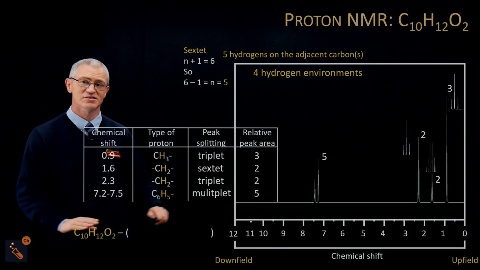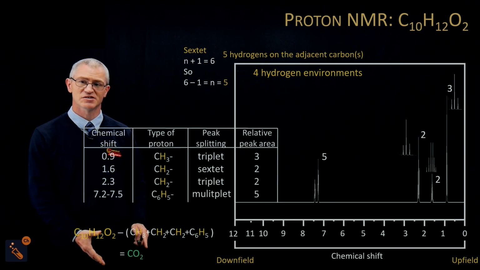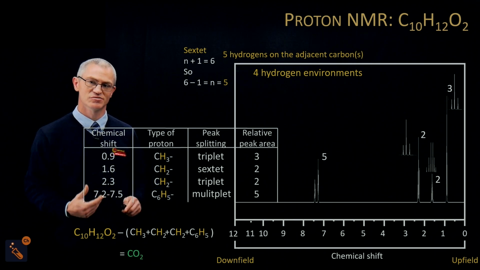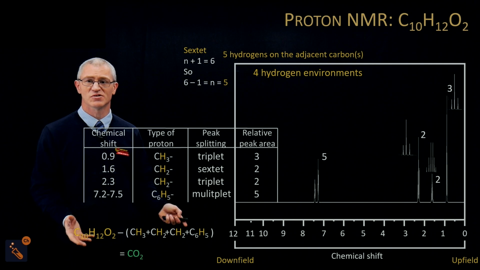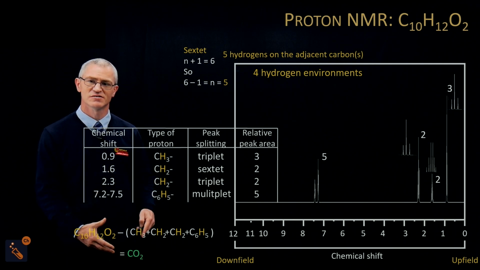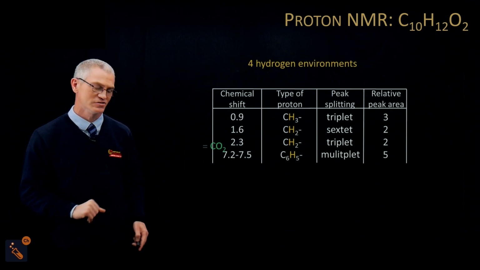We then check it against the full molecular formula, and it leaves us with CO2. So that suggests we have an ester because we have 2 oxygens left and a carbon. Okay, we know we haven't got the carboxylic acid. We know we haven't got any of the other functional groups. So I think this is an ester. But let's put this up to the side and start going through it.